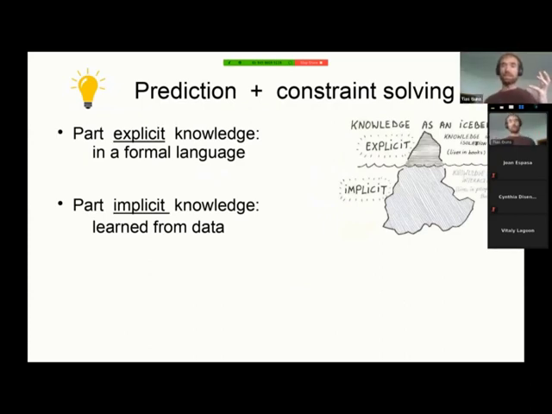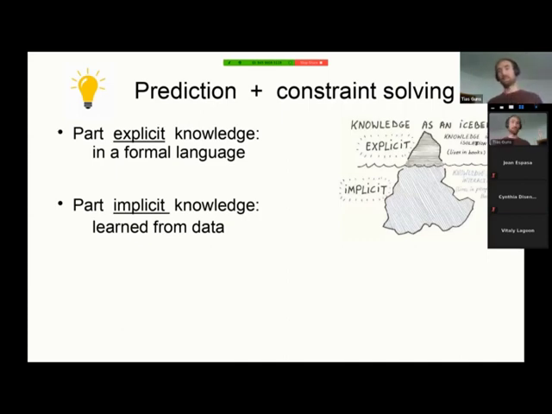Knowledge actually exists in two parts. Namely, there's explicit knowledge and there's implicit knowledge, right? And the explicit knowledge is knowledge that we can actually write down in a formal language, such as a constraint satisfaction specification. But there's also a lot of implicit knowledge in any kind of organization. This is something called tacit knowledge. And the question is, how can we make our approaches also capture this implicit knowledge?